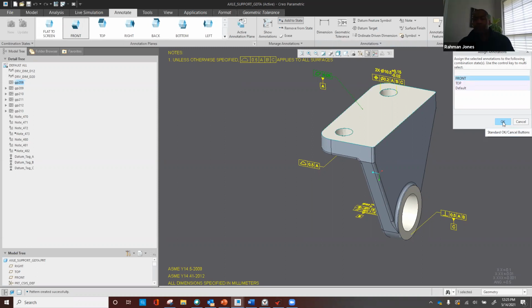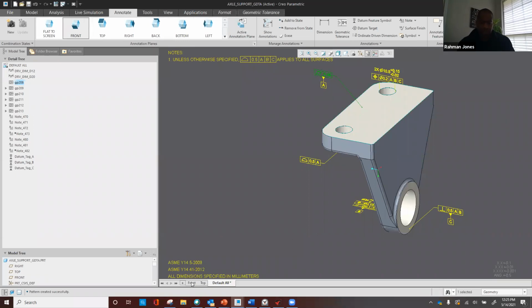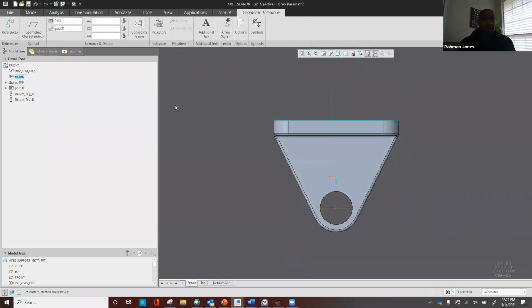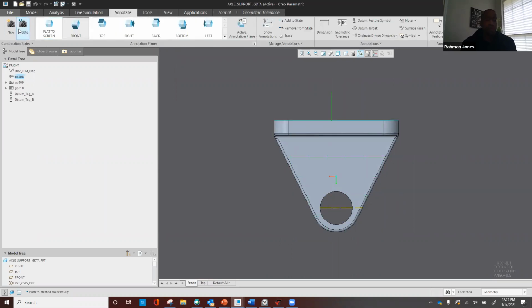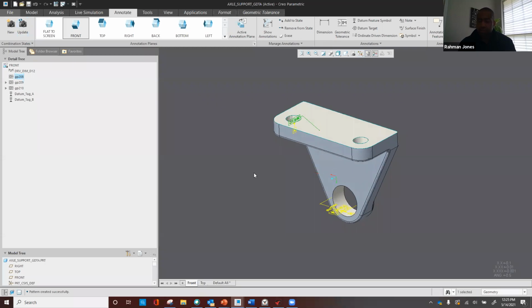I have combination states that have already been created. If you're not familiar with how to create those, underneath the Annotate tab, you have your combination states tools here, where you can create a new one and update it. After you create a new one, you will position your model the way you want it to be viewed, and then you can click update, and that will capture the orientation for the model for your combination state.